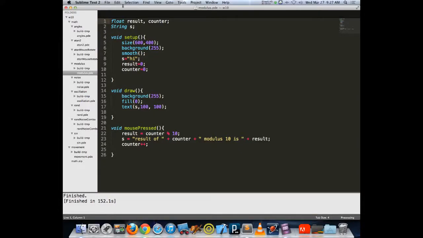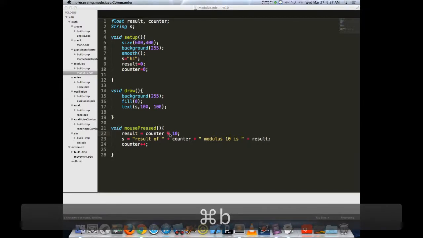Hello everyone. Beginning with the math, we're going to start with the modulus, and what this does is it's a modified version of division. We use the percent sign instead of a slash for division, and with the modulus, what it does is it returns the remainder. It doesn't return the actual value of what's happened with it.